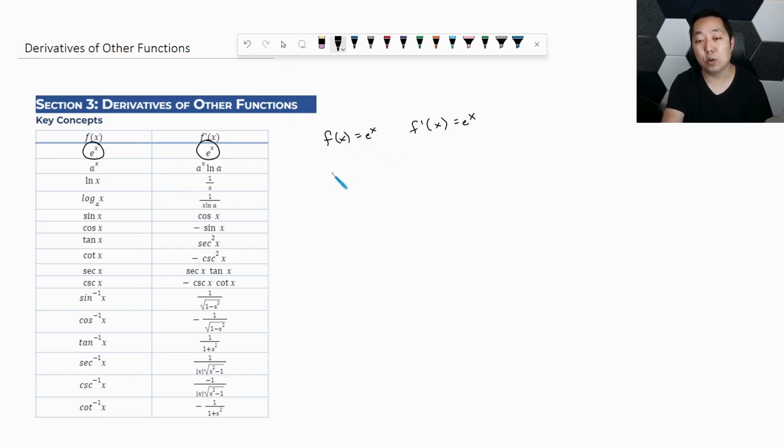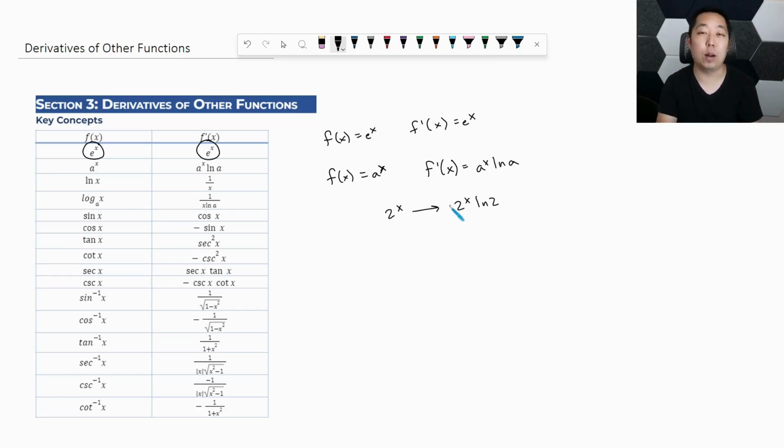If the base were a little bit different, let's say it were a to the x, okay? I can't prove it to you now, but basically the derivative of this is almost the same. It doesn't change, except you have to multiply by the natural log of the base afterwards. You can think of it as memorizing this way: the natural log of e is just 1, so that's why it doesn't show up in this one. So a is a different base. For example, if you had 2 to the x, the derivative of that would be 2 to the x times natural log of 2. Okay.